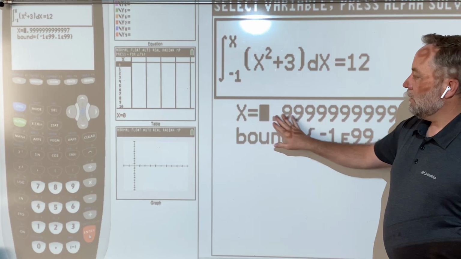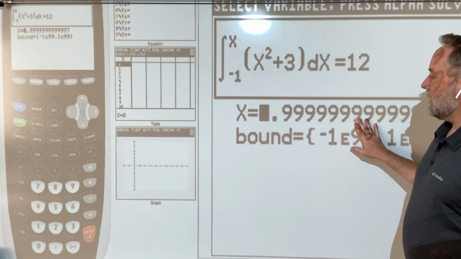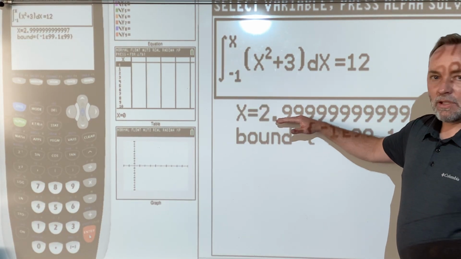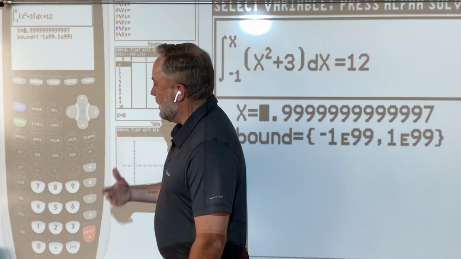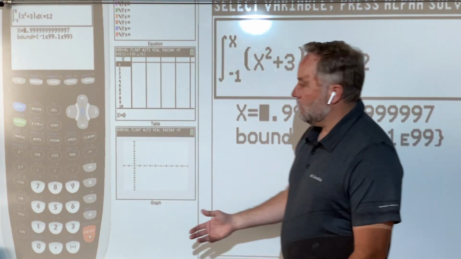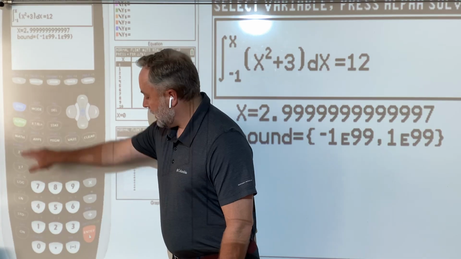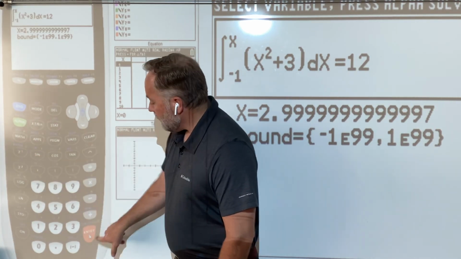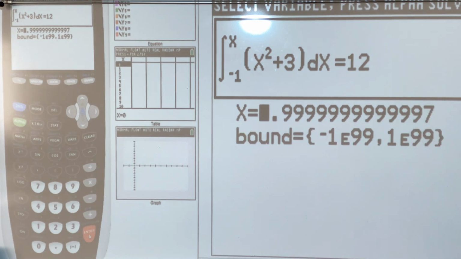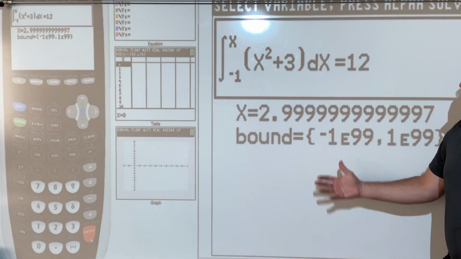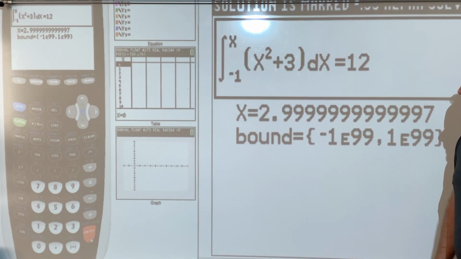And then you need to do one more thing to make this computation actually go. So what needs to happen is you need to tell it to solve it, and the way that you do that is hit alpha and then your equal sign, which right there in green it says solve. So alpha, solve. So let's go ahead and do that, and let's see what we get. Alpha, and then solve. It takes a second for it to think about it. It's making the calculation, so it even takes the calculator a little bit.